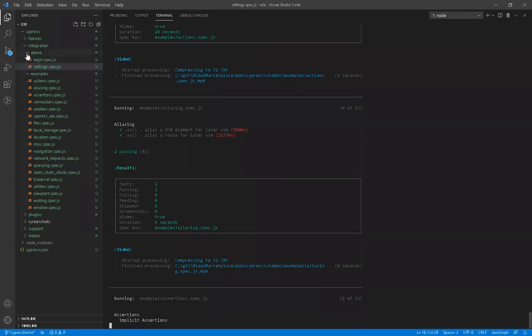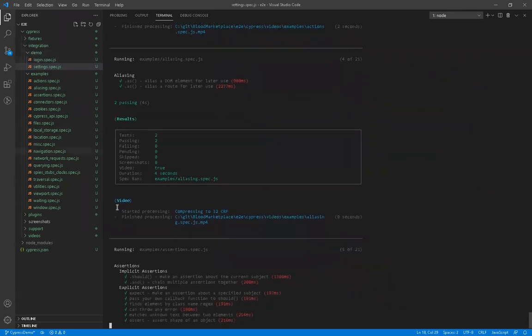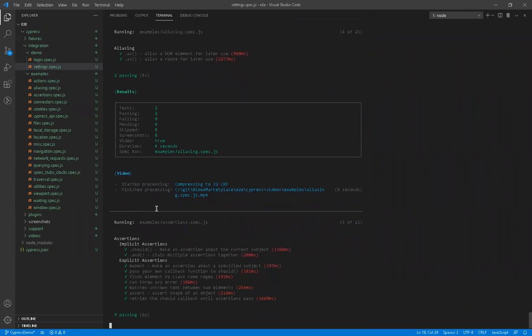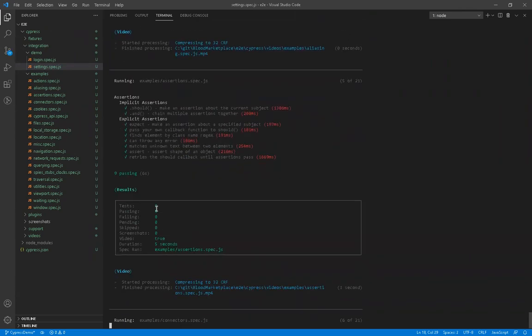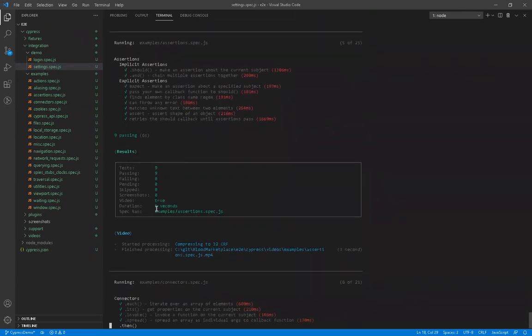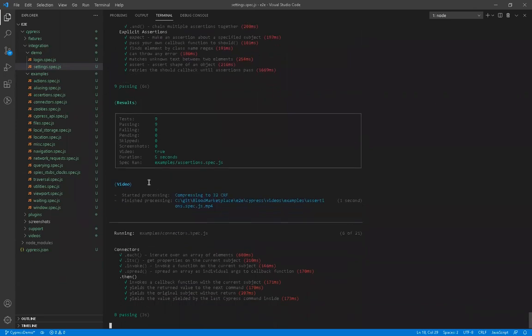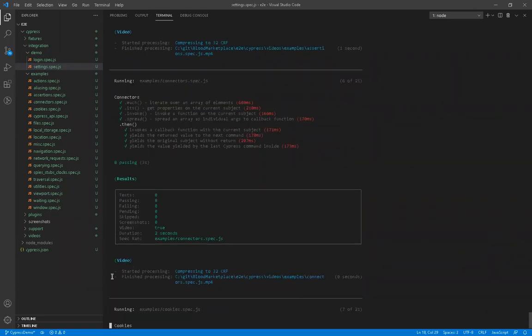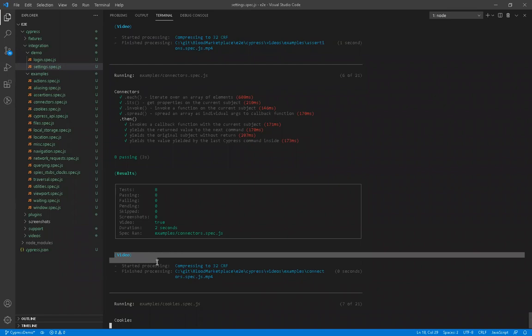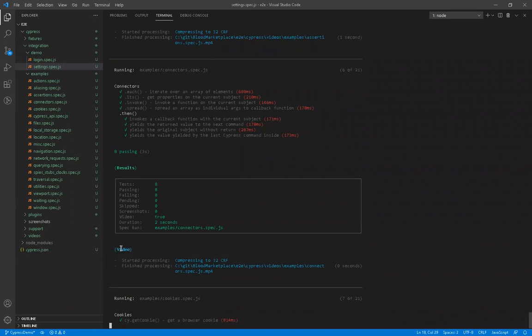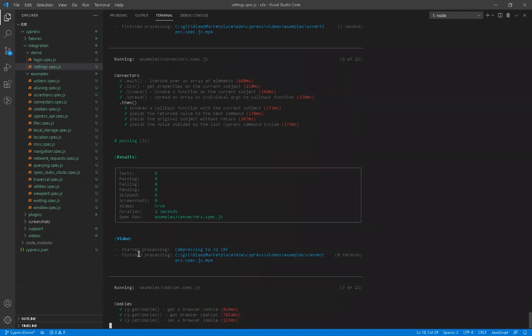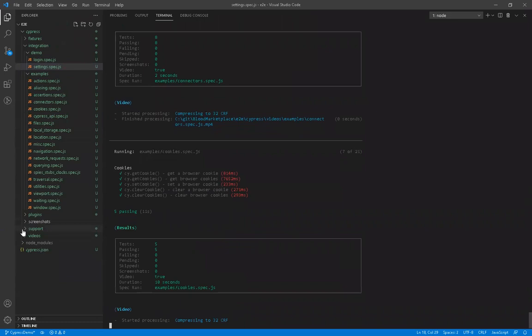And when you execute the test cases like this, you may have different kinds of outputs. I think that's a very interesting feature because you can have a video record of the executed test and some screenshots of how the test cases were executed.